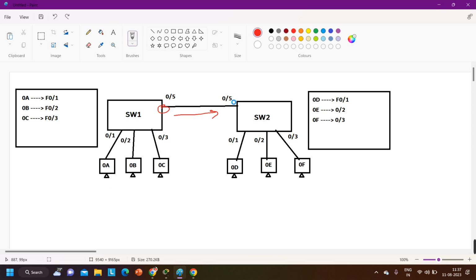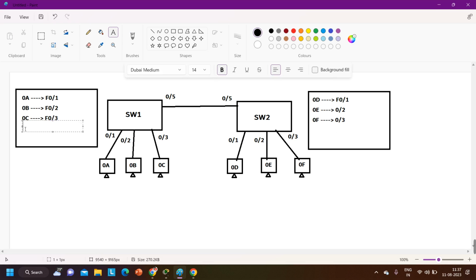Is it clear? Yes. Right. So switch 1 will learn 0D as well as 0E as well as 0F MAC addresses on which port? On F0/5.